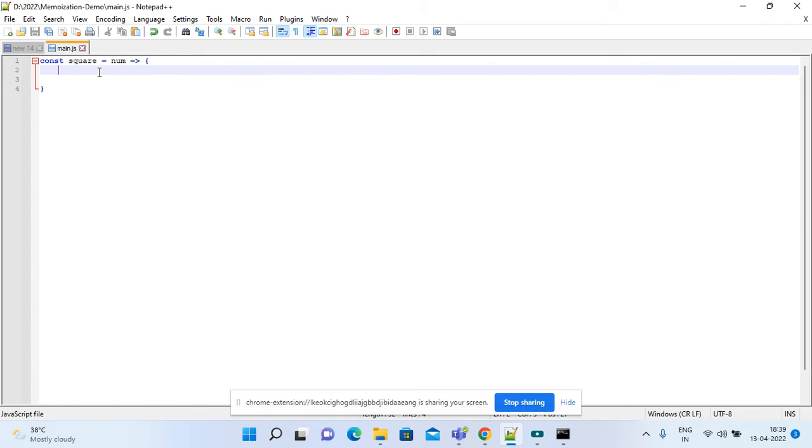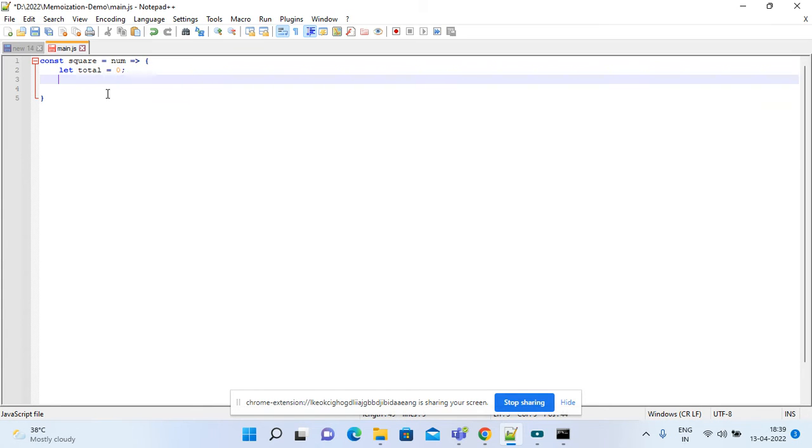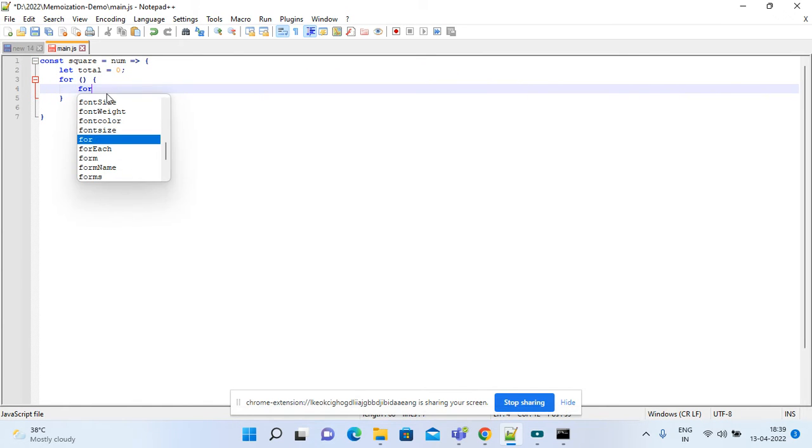Now what I'm doing, I'm just writing a simple square function, getting a variable total, and I'm passing the value 0 in it. But I'm using two loops.